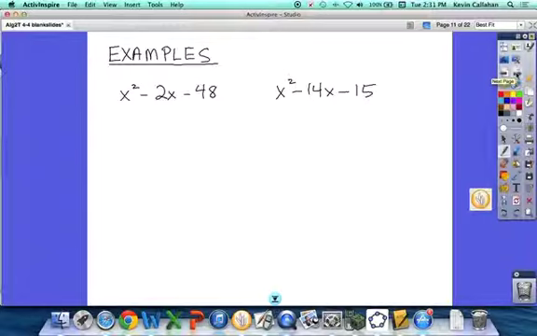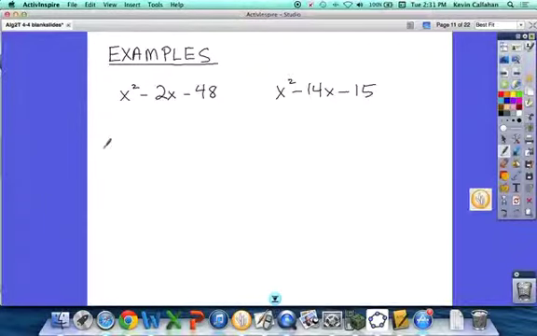Quiet, please. Look up here. Now, notice that the last number is negative. So the two numbers are being multiplied together, and the result is negative. What does that tell you about the signs of those two numbers? One's got to be a positive, one's got to be a negative. Now, the middle term is negative. So which one is bigger, the negative or the positive? Basically, in absolute value terms, if you add them up and the result is negative, the negative is bigger than the positive, right? It has to be. So we need to think of the factors of 48.